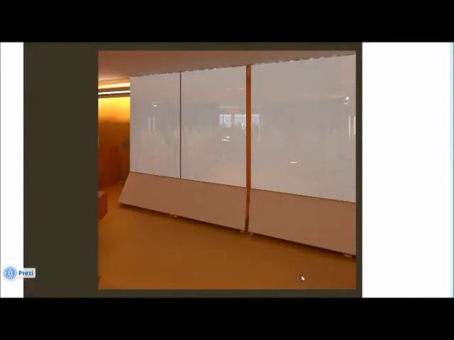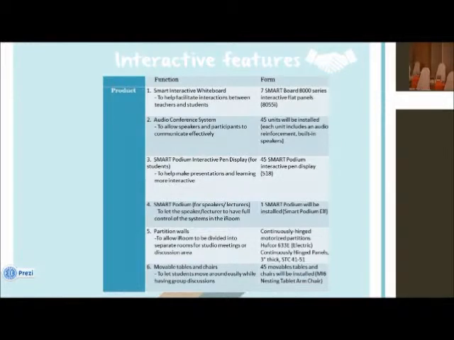So here is the render picture of our smart whiteboard. This whiteboard can be separated so that whenever the students are having studio meetings with their facilitators, they will have this whiteboard and they can write on it to share their thoughts, and then they can interact with each other.